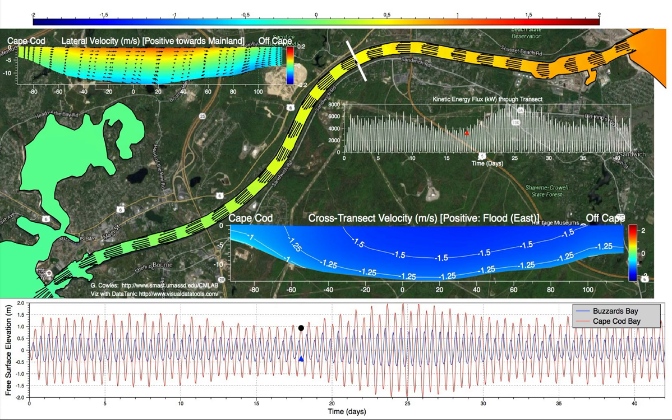So I'll show you the results of this. We call this model barotropic. We're not considering density differences. Cape Cod Bay and Buzzards Bay do tend to have density differences. For example, in the wintertime, Buzzards Bay will become colder than Cape Cod Bay because it's shallow and it's more responsive to the heat flux or heat losses in the bay. In the summer, it tends to be warmer. So there are density differences in the fluid that's washing back and forth through this canal.